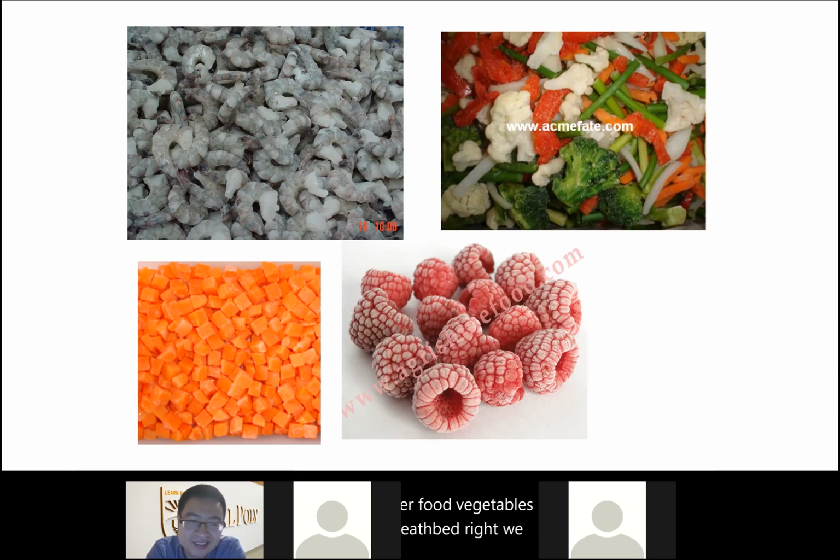And carrots look perfect to be frozen using the fluidized bed, right? We don't need much air flow. It can be easily shaken. And then the berries, right? Berries especially, because the size is small and they're light, and we want to avoid damage during transport, or when we load the berries into a cold room, those on the bottom will be pressed so hard that they cause some economic loss. So the fluidized bed can certainly avoid that.